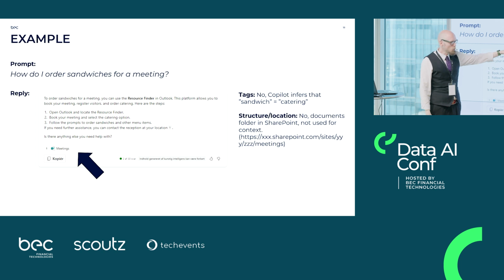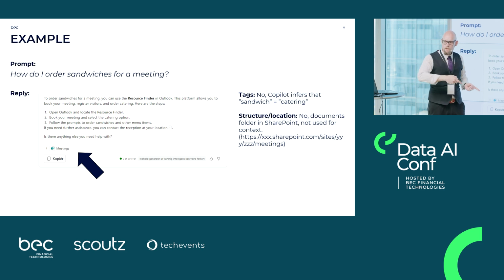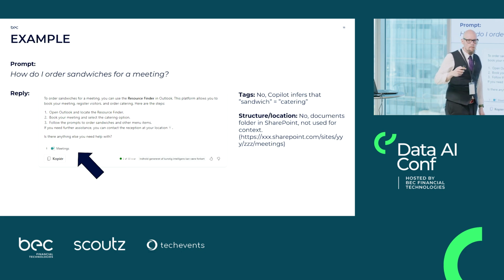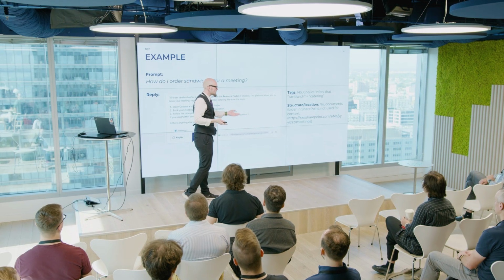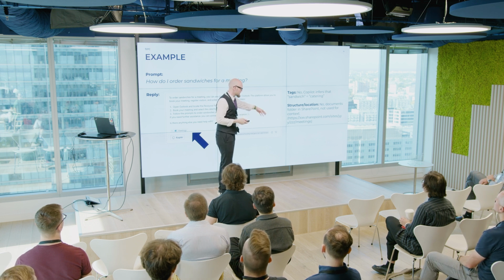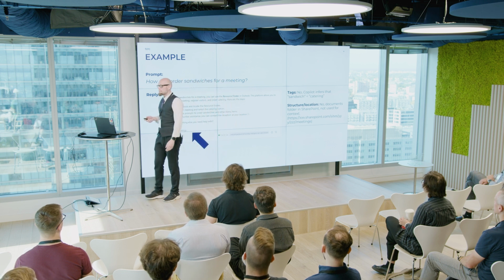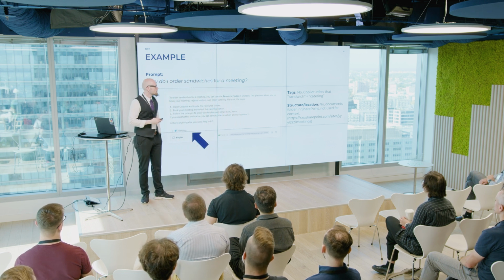We do not have a document that says sandwich anywhere. But the interesting thing is, Copilot infers that by sandwich, in the context of a meeting, it really means that I'm looking for catering. So it gives me the meeting catering process, I think is the word. And honestly, neither I nor Copilot cares about where the location is because it's just some non-searchable location. But it didn't matter. And that's the point.